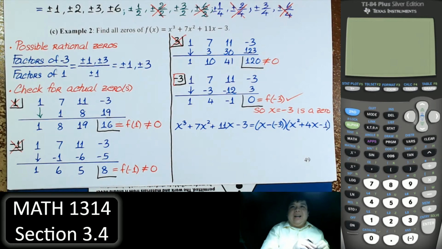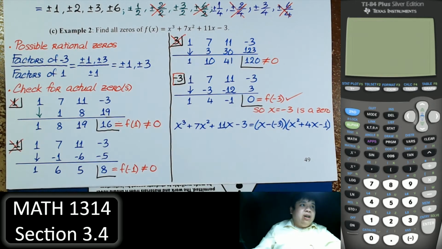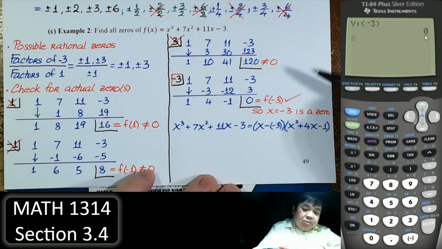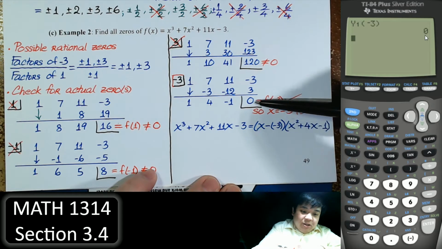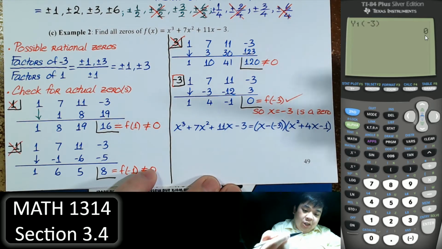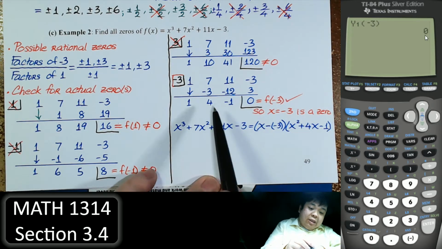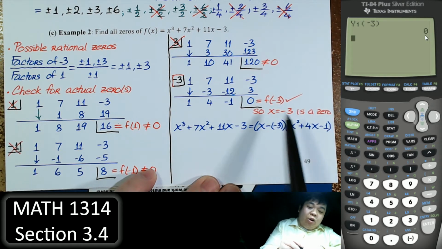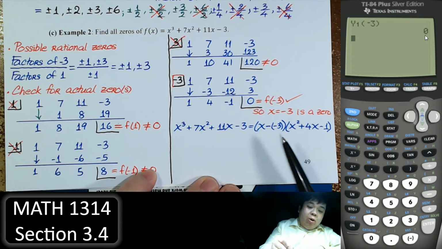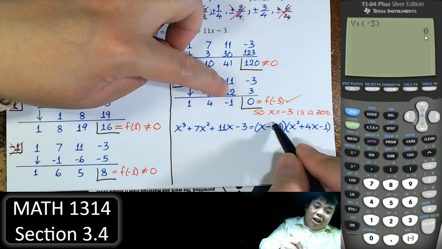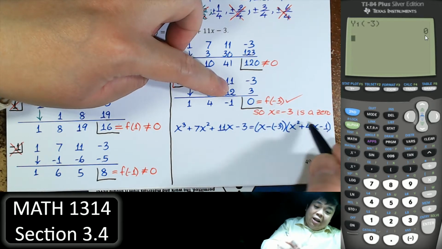Right? So now, the reason I do this is because earlier we used a calculator, and negative 3 equals 0. So we know negative 3 is a 0. Now, the synthetic division not only gives us a confirmation that it is a 0, because the remainder is equal to 0, so negative 3 is a solution to the polynomial equation, but also it gives us the other factor. So not only does it show that negative 3 is a 0, it also gives us what the other factor is. In this case, for the rest of the problem, we can just let this equal 0, which gives us negative 3, and this equal to 0.